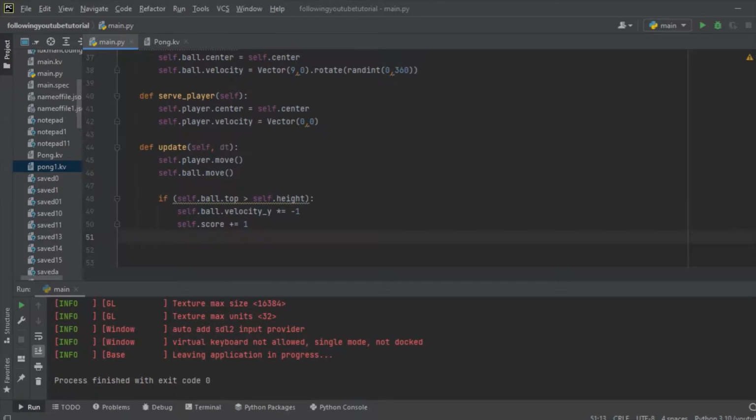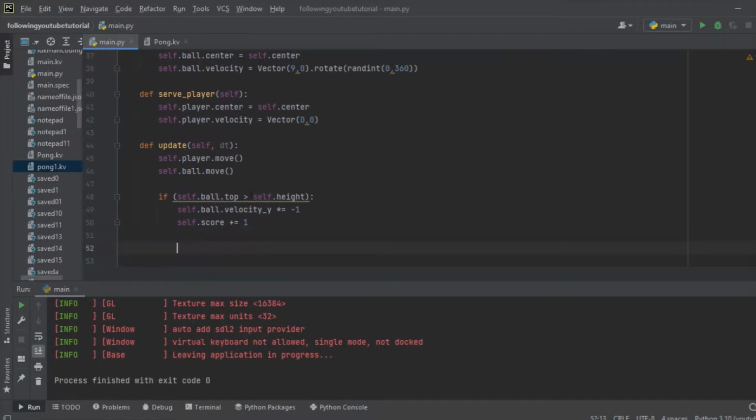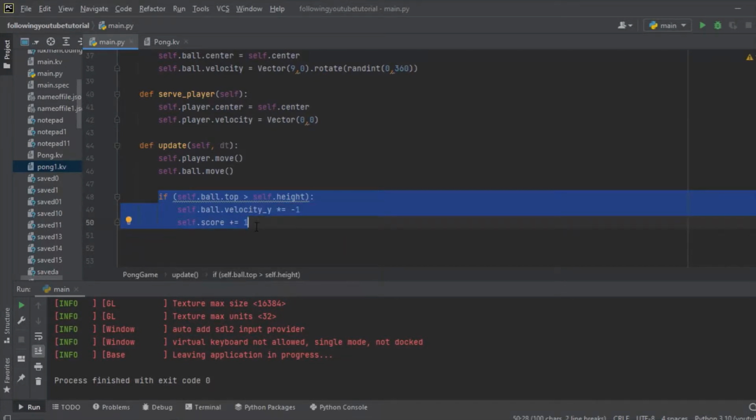For our next step, for this side, if the ball bounces left or right, let me just copy this to save time. Copy and paste right over here.